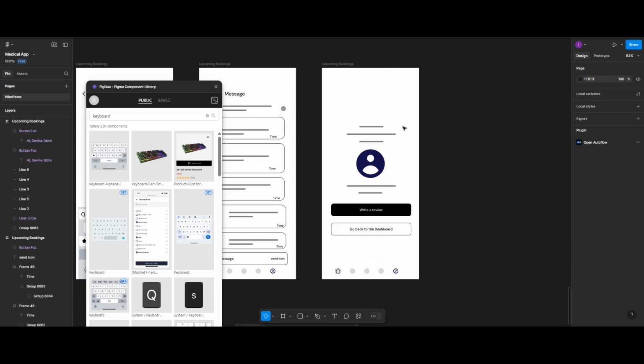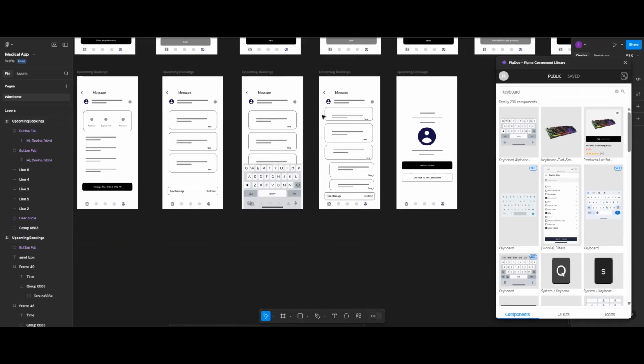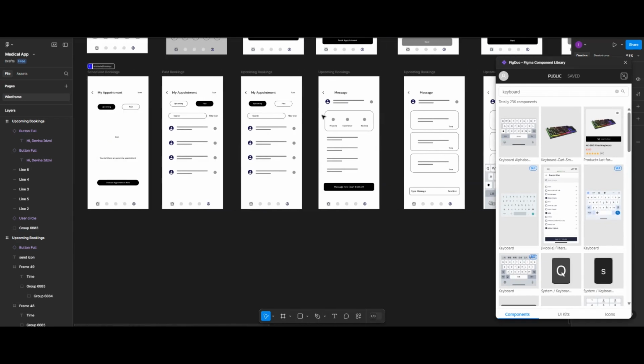All right, so now we're done with the processes from the user tab, upcoming appointment, down to the chat section up to the end. If you want, you can also create more screens that will show another booking upcoming appointment, maybe for video conferencing or audio call, or this is going to be for message.